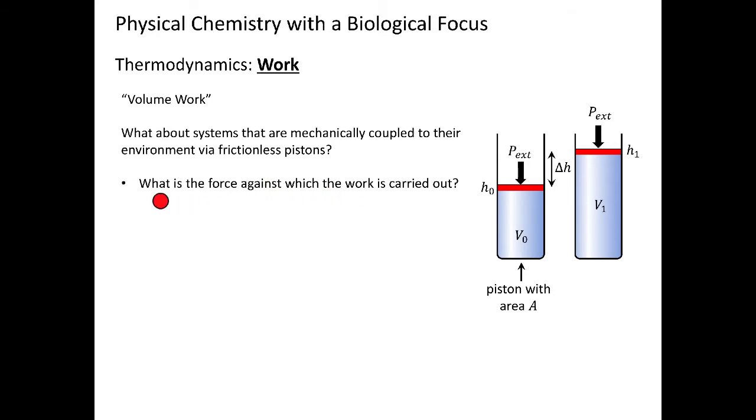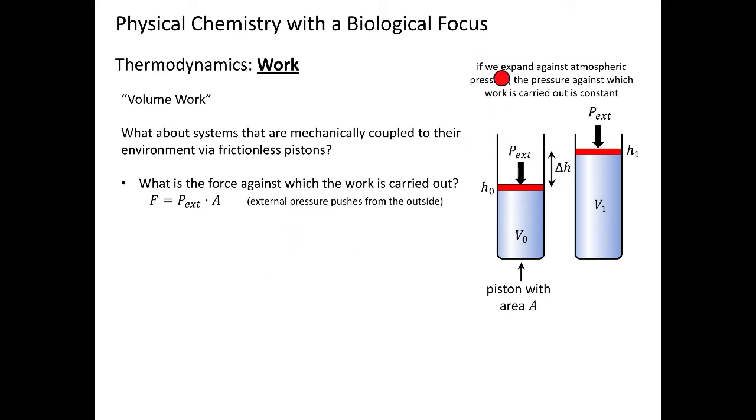So what is the force against which the work is carried out in that case? As indicated here, it's the external pressure, the pressure of the atmosphere, for example, that is pushing on the piston, and our system has to work against that. So that force can be simply calculated, because we remember that the pressure is nothing else but a force divided by an area. We actually know exactly what this area is. So the force is nothing else but the pressure times that area, and we get a force again. This is basically the force that is exerted by the atmospheric pressure on that piston, and we are working against that, and we're trying to expand the system inside of the piston.